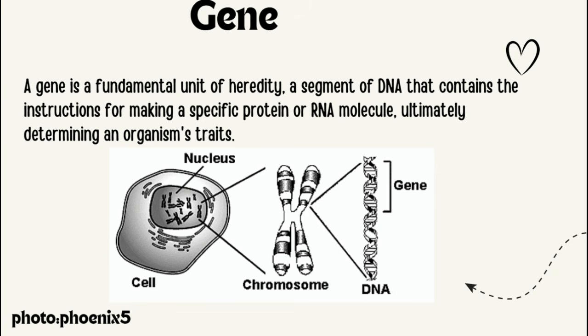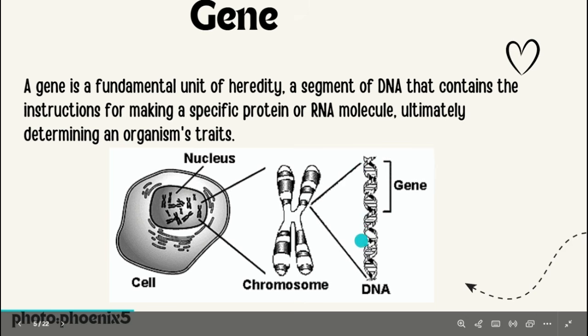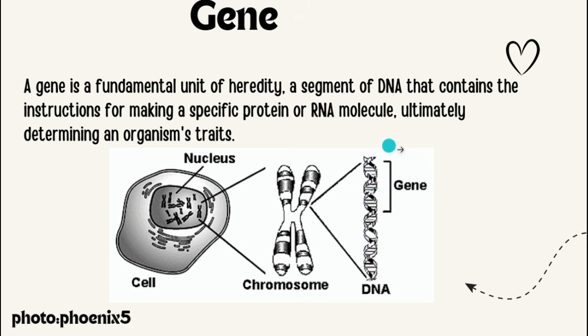And maybe if you remember the process of cell division, mitosis or meiosis, and we're going to talk about that later on, you would remember that within the nucleus is where you find the chromosomes, right? And inside the chromosome, you obviously have the DNA, and in the DNA you can find a gene. So the gene is basically a segment of the DNA molecule. For example, if this was the entire DNA molecule that we had inside of us, that small segment would be the gene, right? And it's basically a fundamental unit of heredity.